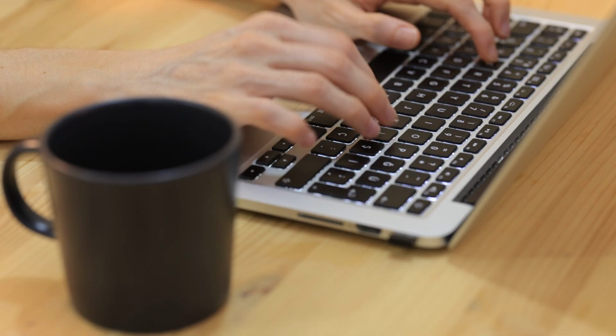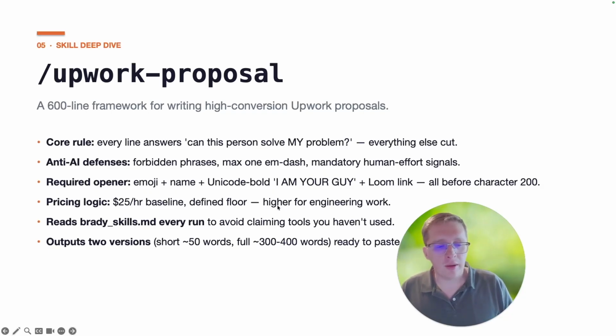For engineering work, it's mostly project-based, and I really love project-based because you don't have to worry about what it is per hour. It's just the value of the project is this, and I get to go do it. So my price per hour on fixed rate jobs ends up being quite a bit higher. I don't have to prove that my time is worth $50 an hour, $75 an hour.